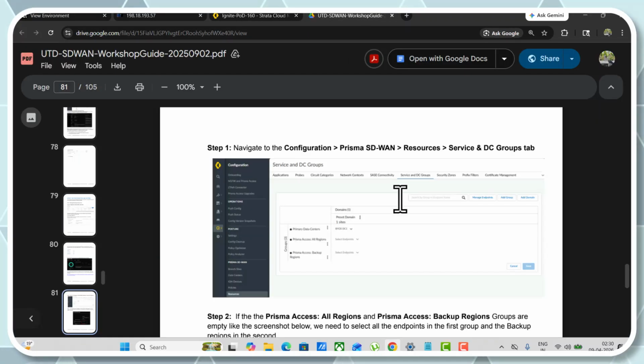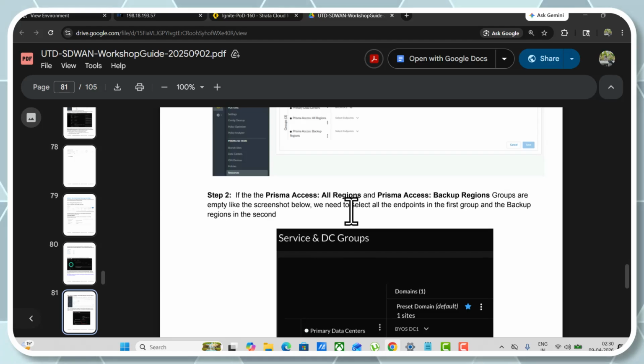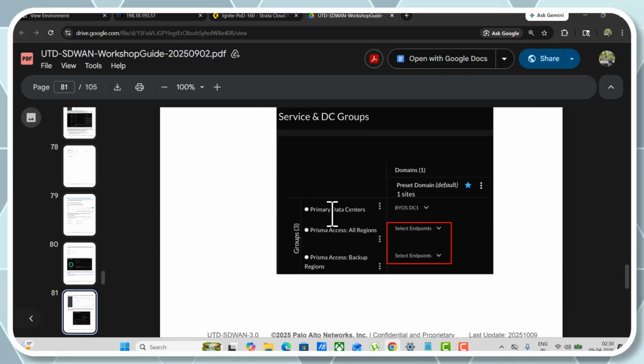Now if the Prisma Access all regions and Prisma Access backup region groups are empty like the screen below, we need to select all endpoints in the first group and the backup region in the second.